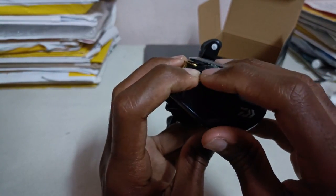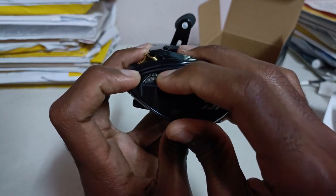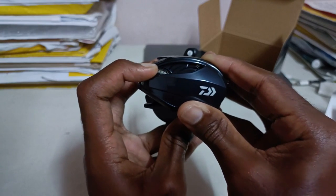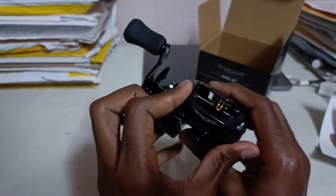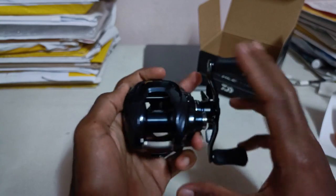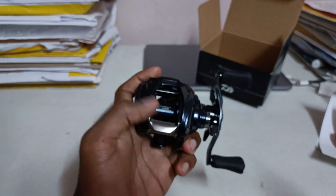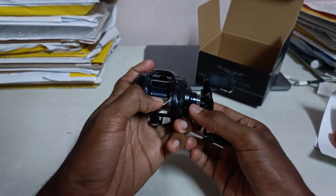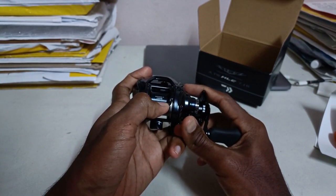Yeah, it's magnetic brakes. Hear the clicks. Goes up to 20. Of course, the Daiwa logo. It's a gold T-wing bar. Feels really nice. The clutch feels really nice. It's not too high or anything. It's just nice in my opinion. So you just go down, and I feel like it won't get stuck halfway.